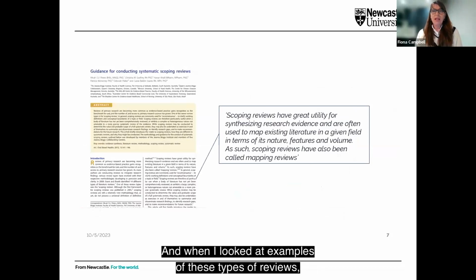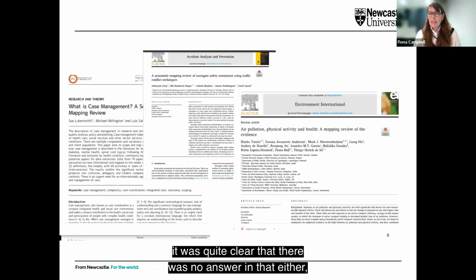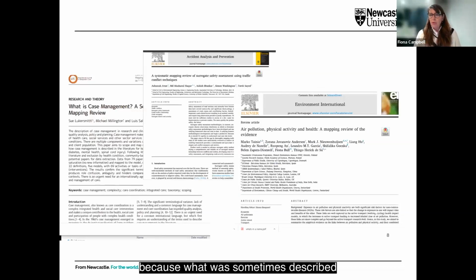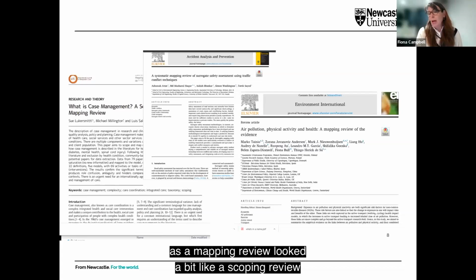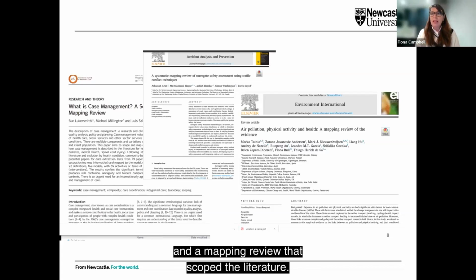And when I looked at examples of these types of reviews, it was quite clear that there was no answer in that either, because what was sometimes described as a mapping review looked a bit like a scoping review, and vice versa. And sometimes you'd have a scoping review that mapped the literature and a mapping review that scoped the literature. And really, there was no clarity in what I was seeing in the literature either.